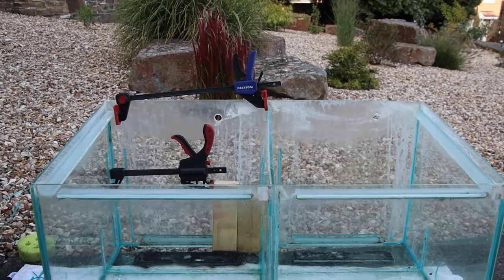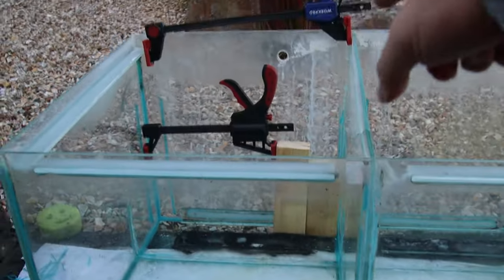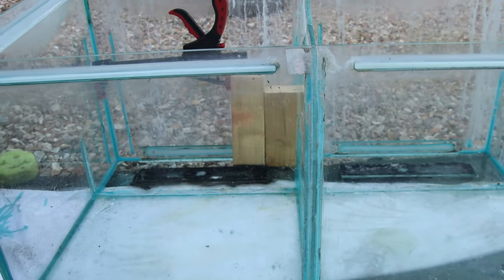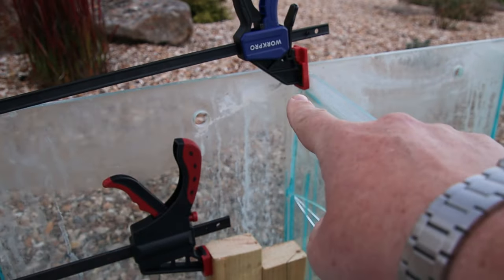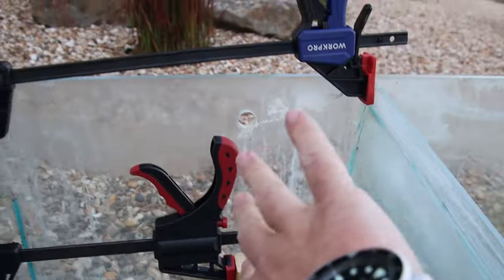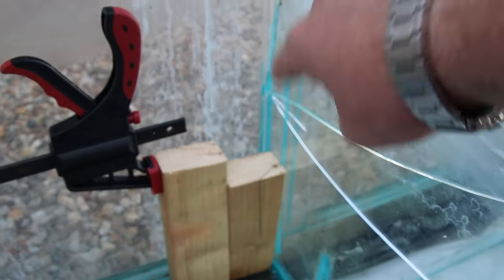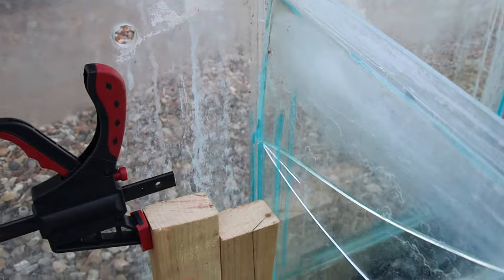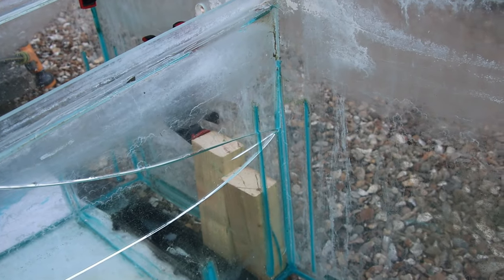So I've been at this for a couple of hours now. I'm well past the point of, oh, I wish I'd never started and just bought one. But yeah, I've managed to get this seam completely off by doing clamps back to front, and I could slide a razor blade down there. But then as soon as I let off any pressure here, there was nothing to move that one back. So I got as far in as I could, and then I was trying to use clamps to just push the whole thing back. Obviously I had too much pressure in this top clamp, moved it all, and we've cracked it there. No big deal really, because I don't need this bit of glass. I was just trying to be a little bit more professional, because this is clearly what all the professionals do. But anyway, at least we can move on and get it out.